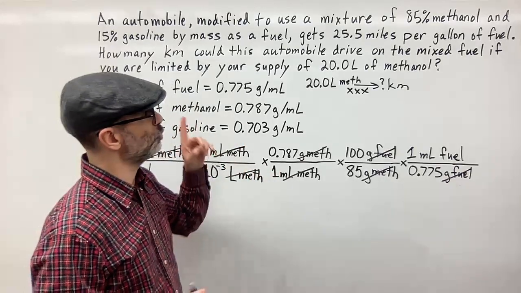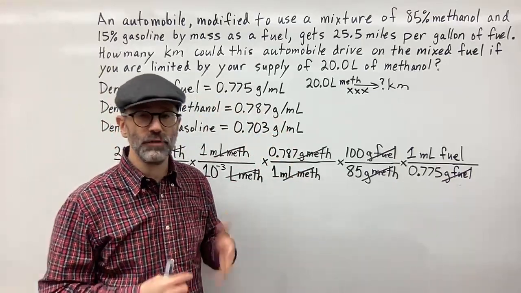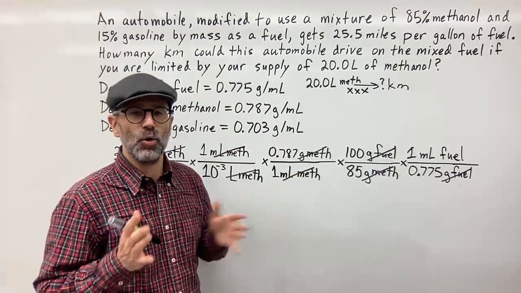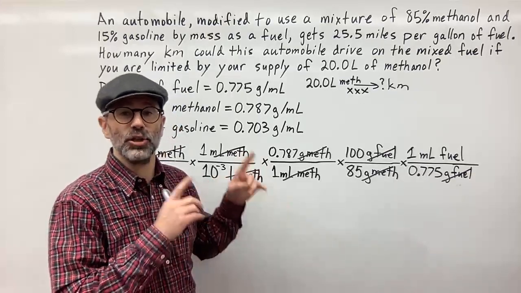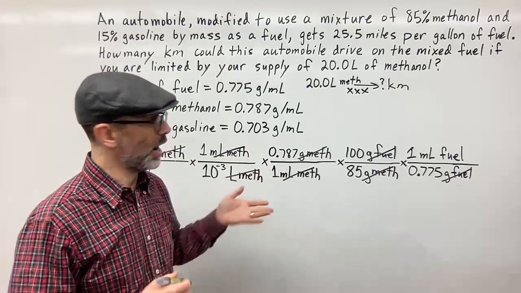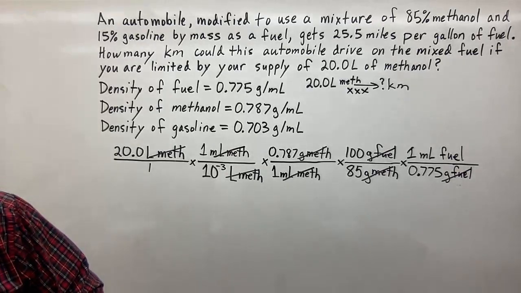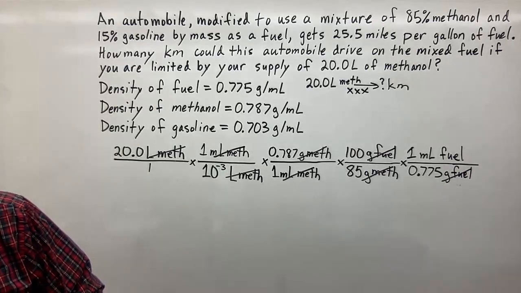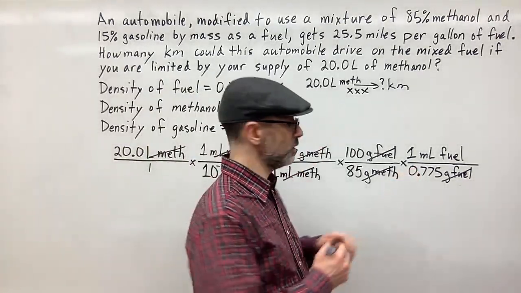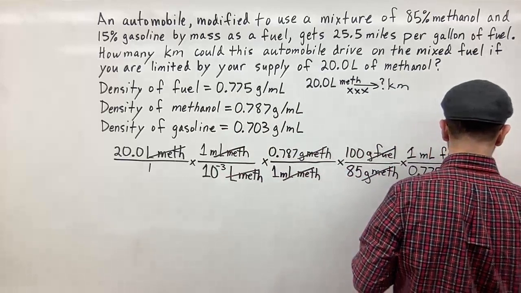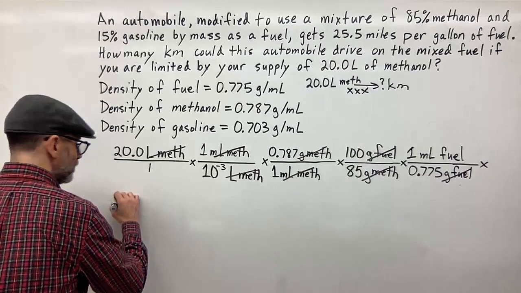Now I need to get to gallons. Now, how you get to gallons depends on what conversion factors you use. Again, it doesn't matter what conversion factors you use, as long as you use the right ones in the right order and you get to the unit you want, gallons. So what am I going to use? I'm going to convert this to liters and then go to gallons. So milliliters to liters. We're going to use the same conversion we used here. I'm going to write it down here. I'm going to continue down here.